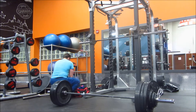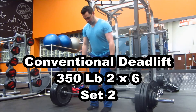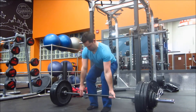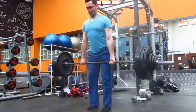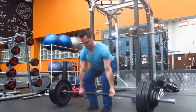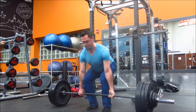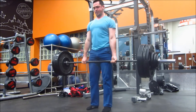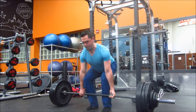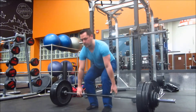Moving on to conventional deadlift here. I don't do a whole lot of volume on conventional deadlift — I'm only concerned with volume on my squat on this day. So two sets of six with 350 pounds. I'm really happy with my form on conventional deadlift, especially seeing I didn't do it in a really long time. The last couple times I ran the Candido program I was doing snatch grip deadlift. Form is really tight, so definitely happy about that.